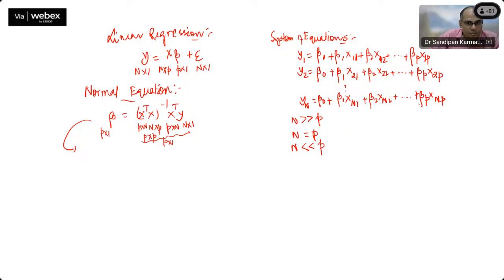Can anybody tell, when the number of rows is greater than p, when the number of rows is less than p, and when the number of rows is exactly equal to p, what are these systems of equations? Can you find it out? This I'm giving as homework. Tomorrow I'll be starting here, because tomorrow I'll be starting with sparsity, and how to work with it in that case.